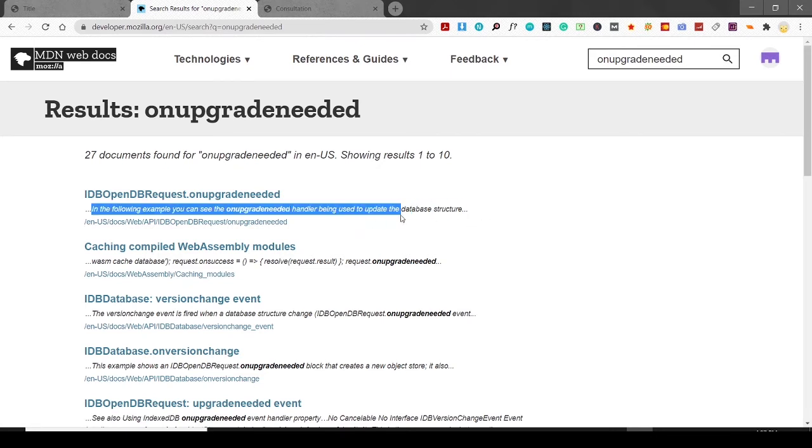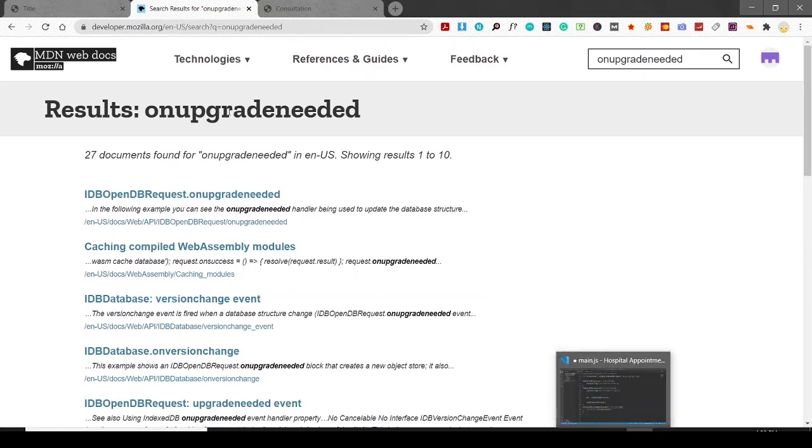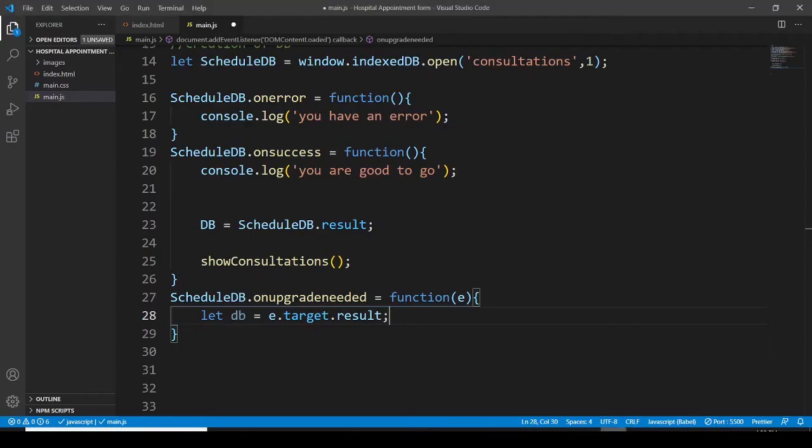Okay, update the database structure. For more information, try to read all these things until you get enough satisfaction. Please read all these things we are using in this project. Okay, onupgradeneeded, what it is going to do is this, and as I've told you, it is going to run once.